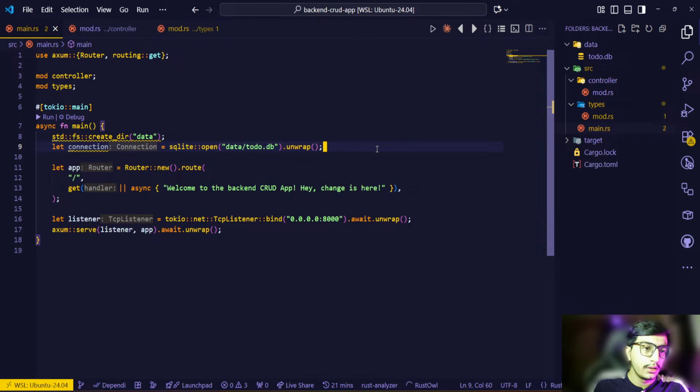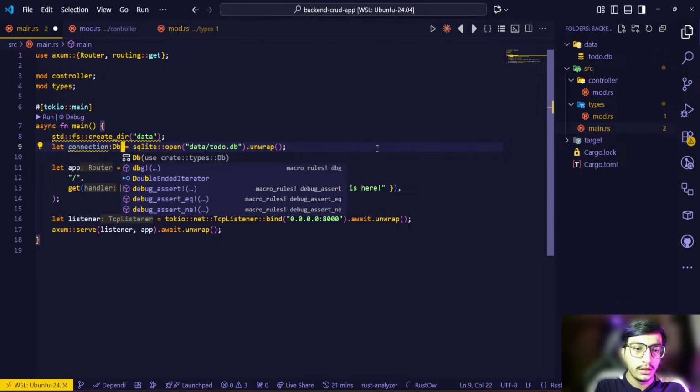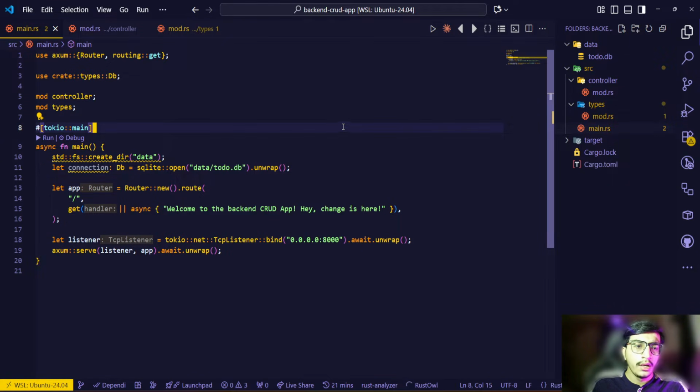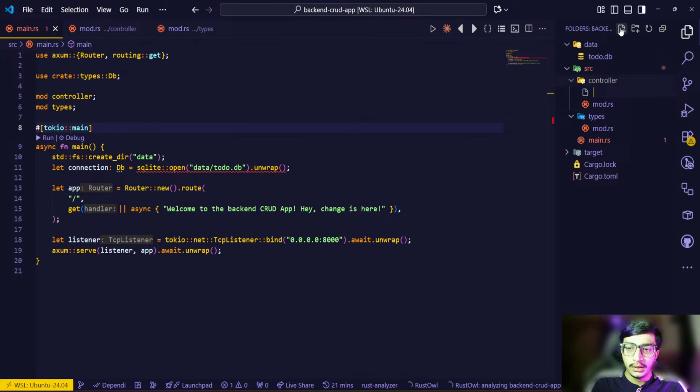So let's assign the type to that connection and import the DB. Now we have it right here. Let's go to the controllers.